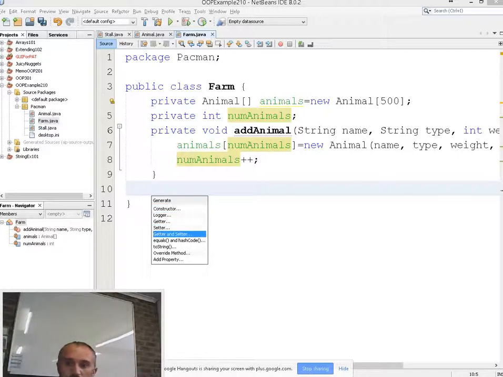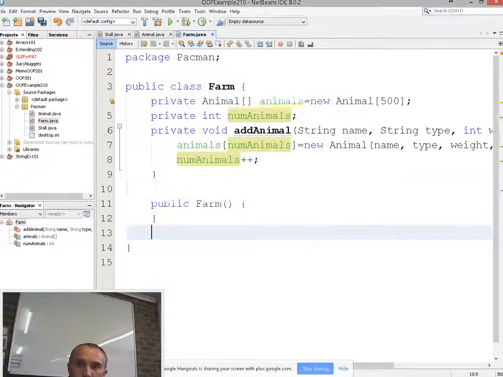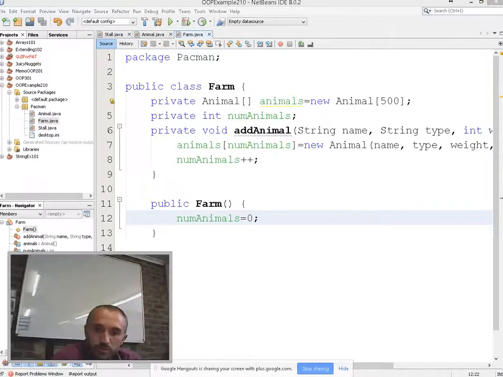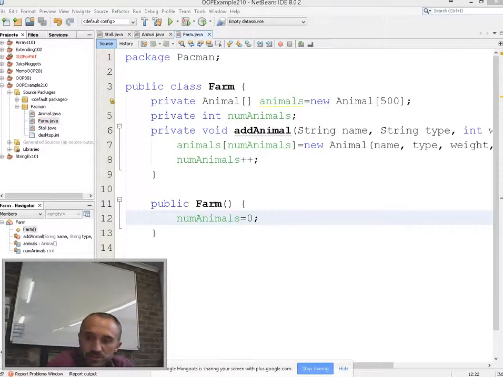And now if I go and create my constructor, just my default constructor, we'll start off with 0 animals because we don't have any animals yet, and now we would need to read from the text file. Now, with me being silly, I haven't created a text file yet, so let's quickly create the text file. Just a reminder, the text file has to be inside your project folder.